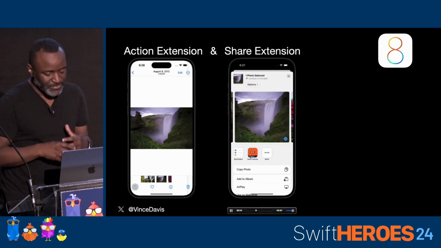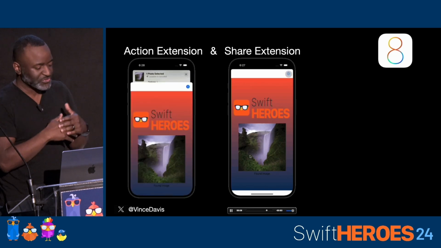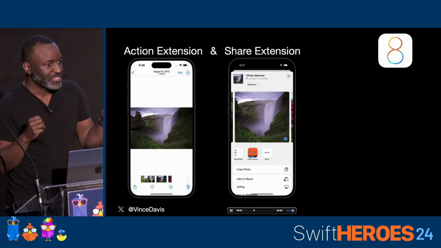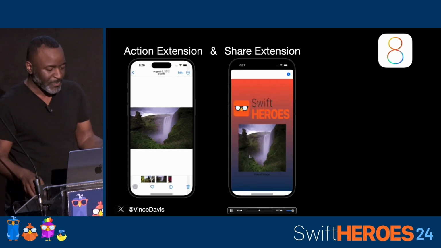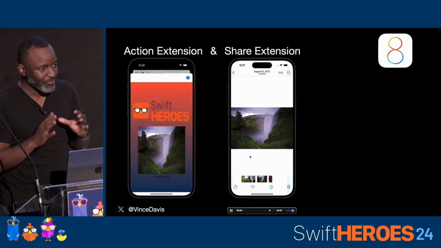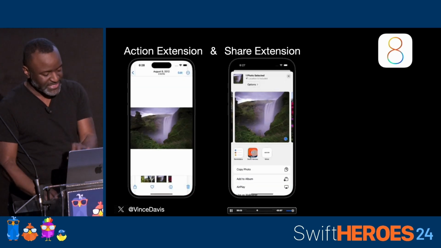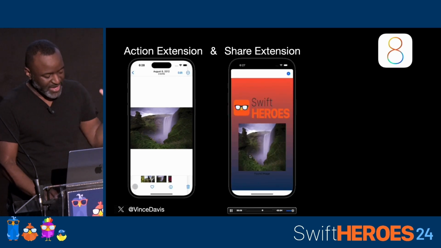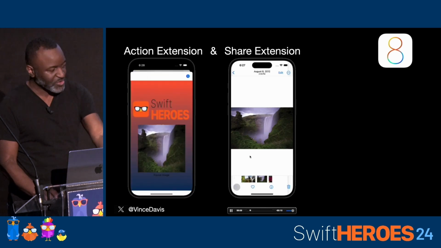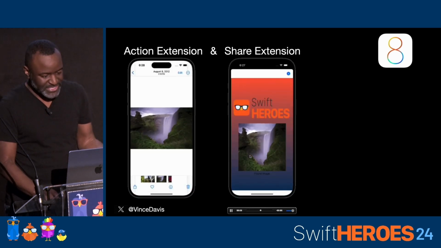Apple's guidelines are if you're just sharing content, use the share extension. If you have multiple actions that you want to do, use the action extension. They're not, well, as far as adhering to that themselves. So it's really how many features, how many actions do you want to have? If you have one primary action for your extension, you might just want to stick with the share because that's prominent, it's an icon. If you have multiple actions, you might want to go with the action sheet because it'll show up, you can have multiple actions, but you can only have one share. Again, and this was introduced in iOS 8.